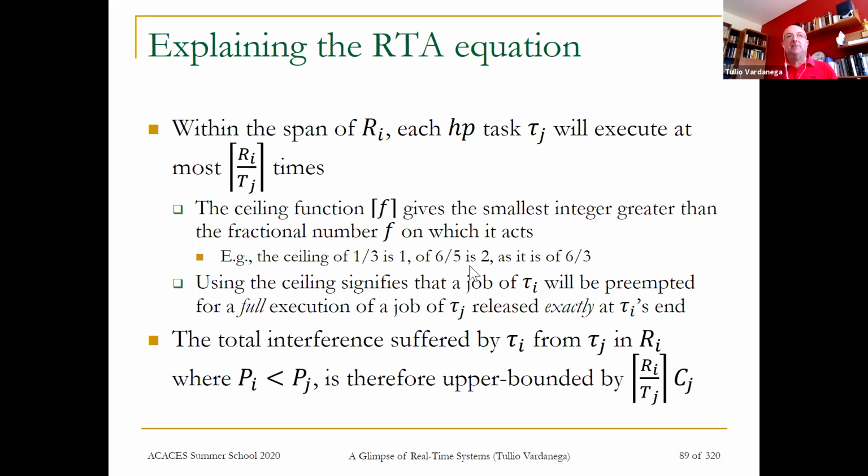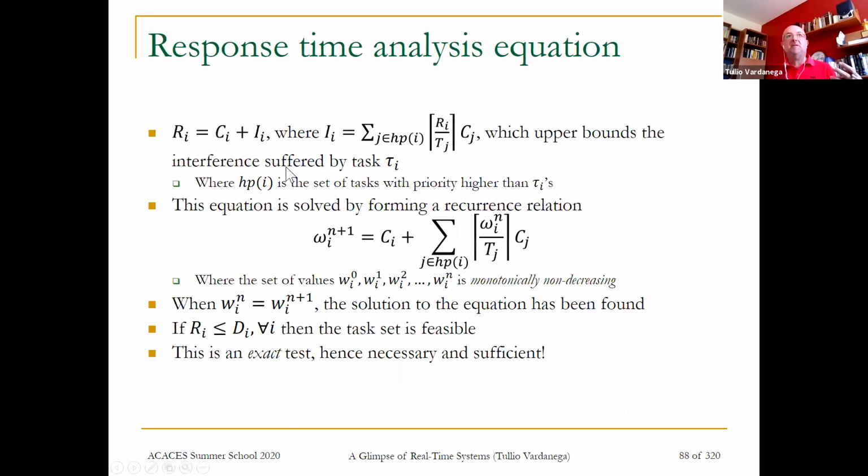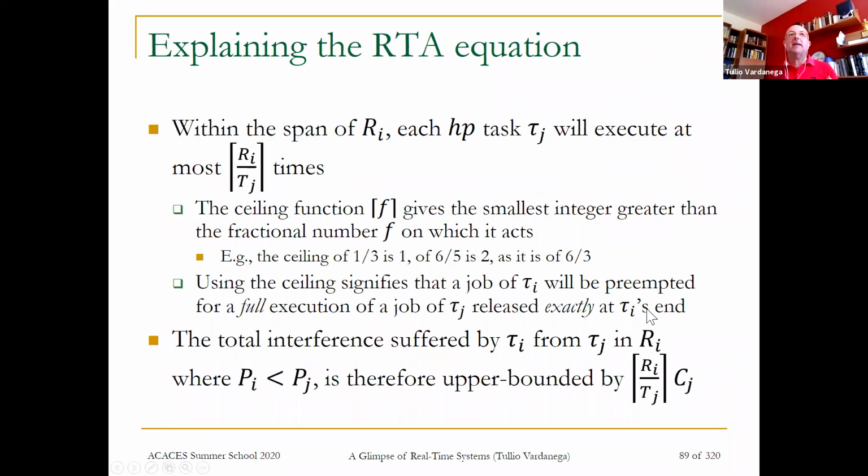It says, look back here, it says you will suffer interference, which is upper bounded. It will never be less than this amount. And of course, as long as this window increases, you suffer more interference. Okay, but you know this bound. And you know this bound by design. And I believe this is super nice. Not because this bound is small. This bound may be very large. But knowing it in advance is very reassuring. It is really what helps you.